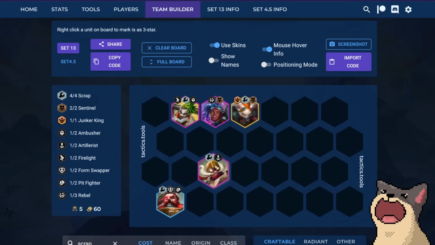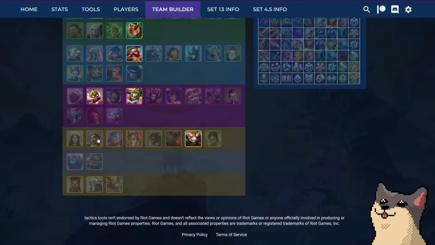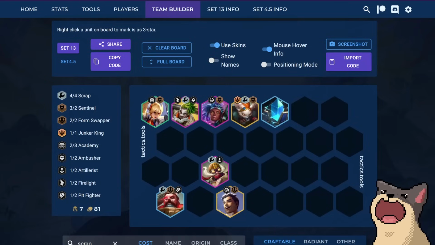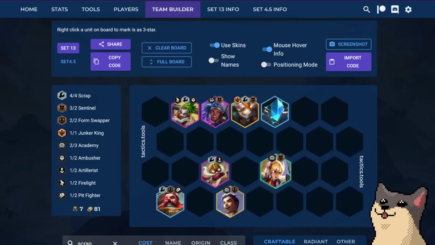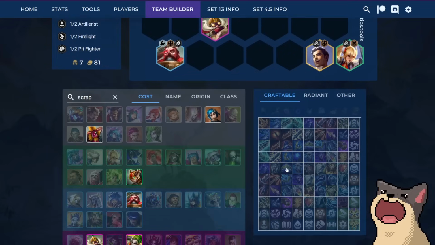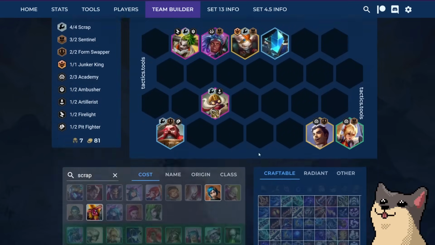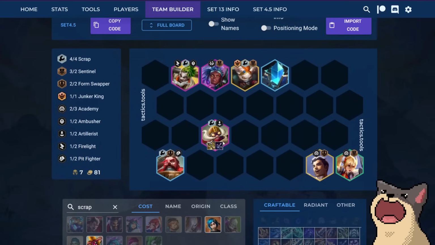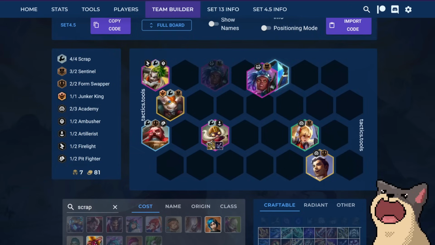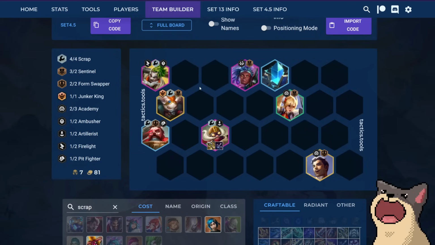But also the pair of Alawi and Corki can work really well with just playing around Academy with Jace and Leona. So when I'm planning around this board, you want to make sure that you're looking at the units. You're saying, okay, I'm going to always be playing Corki, so let me put Corki on the board. Let me prioritize my Corki items because this is going to be my pivot point. Now that I have my Corki and my Corki items, I can basically scout out. I'll hold on to Scrap units as I see them, and I'll hold on to Academy units as I see them. The other auxiliary units, that's fine. You can fix your board after.